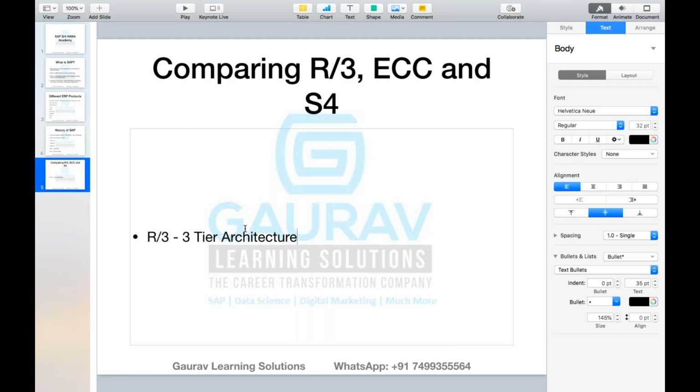Whenever you want to book a railway ticket or a movie ticket, how do you book it nowadays? Online, either using a computer, a laptop, or your mobile device, right? So this mobile device, this laptop, this computer is called the presentation layer. Whatever PC, laptop, or mobile that you are using, that is your presentation layer.